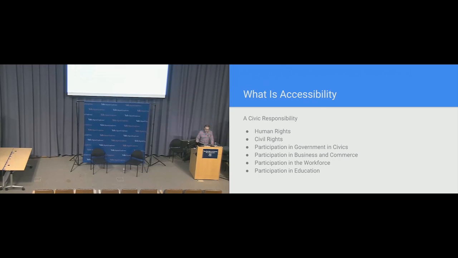And it's participation in education. You don't see a lot of blind people or people with disabilities at Yale or in any sort of institution of higher education, just because there are challenges in terms of delivering educational materials to people with disabilities in a format that they can consume. They're perfectly capable of doing the work if it's presented to them in a way that they can use, but if it's not, they have to bug their professor.